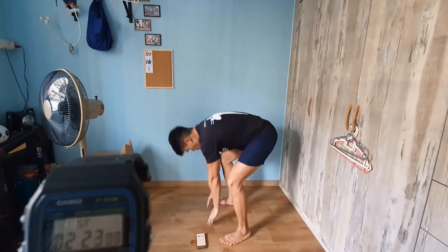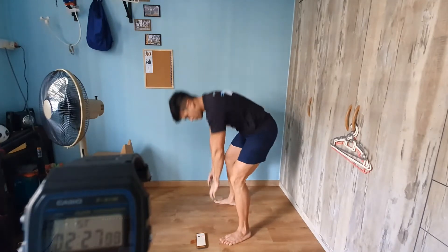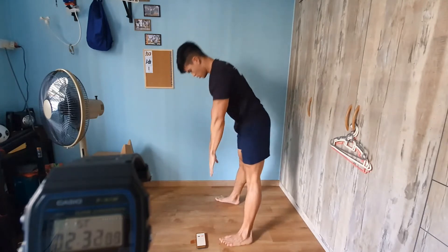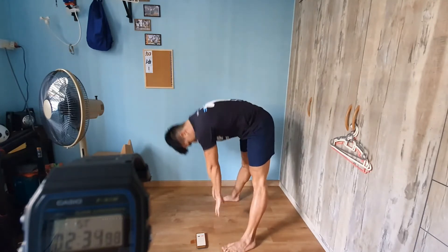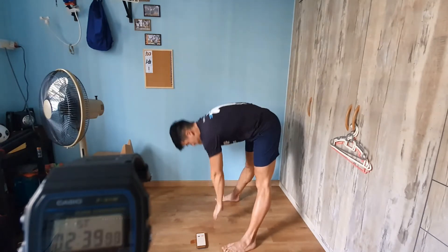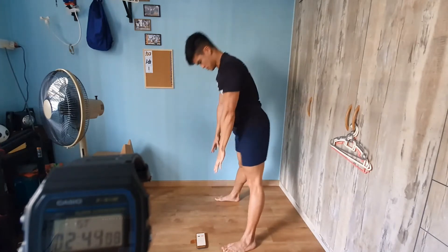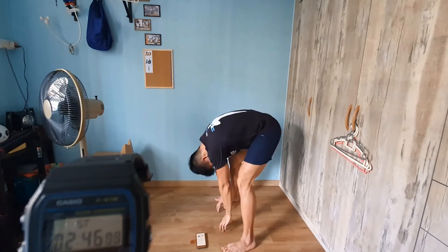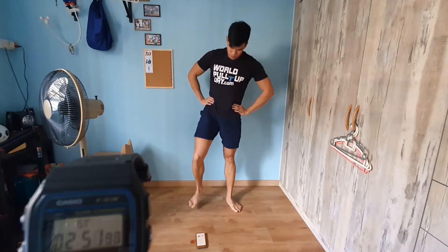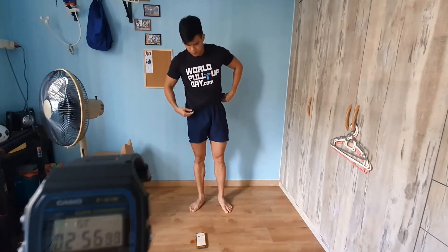If you're a bit more flexible in your hamstrings, you can choose to straighten your legs the whole time — that means the movement comes purely from the back. What I'm doing here isn't the best form; my back is all rounded. For yourself, maybe try to straighten your back and reach the ground more slowly. If your back isn't warmed up enough and you go straight into this, you might risk some strain in the lower back, so just be careful.